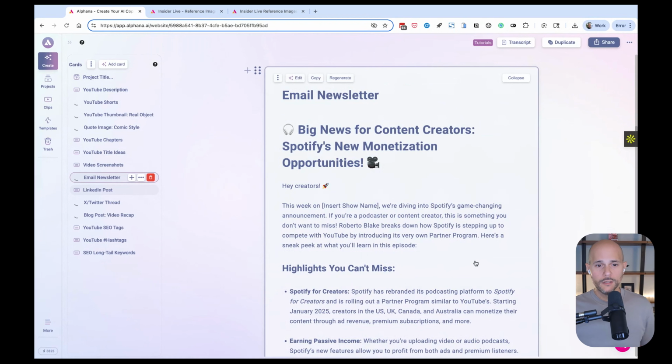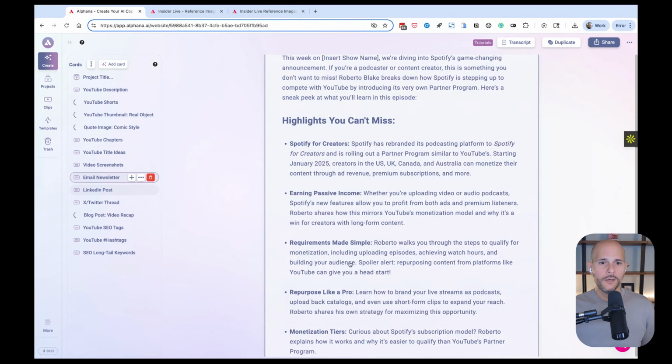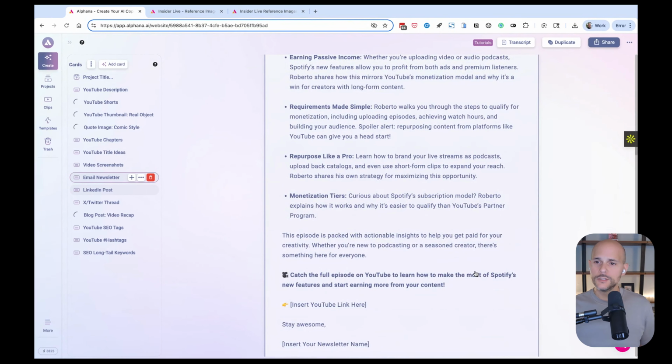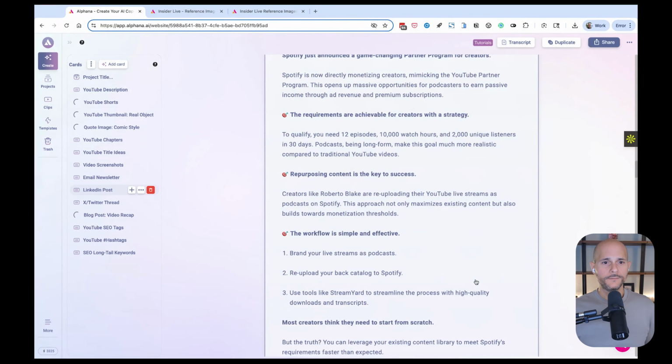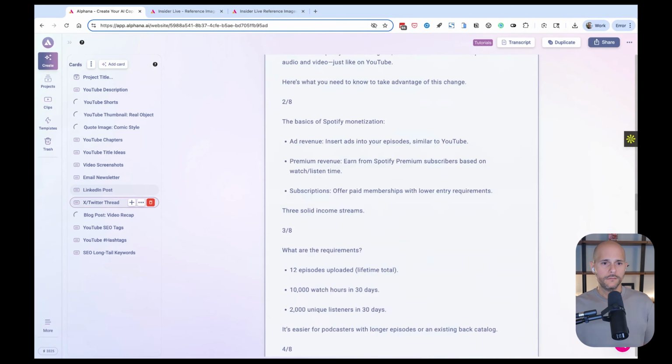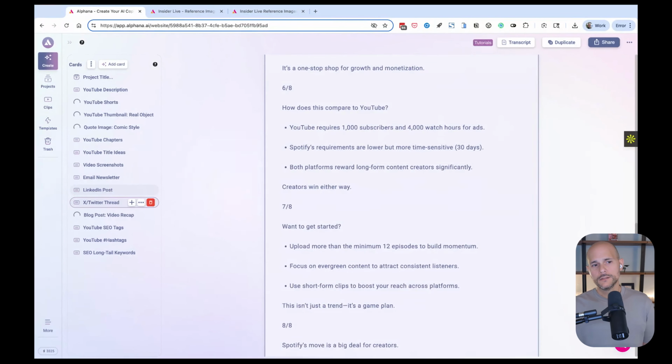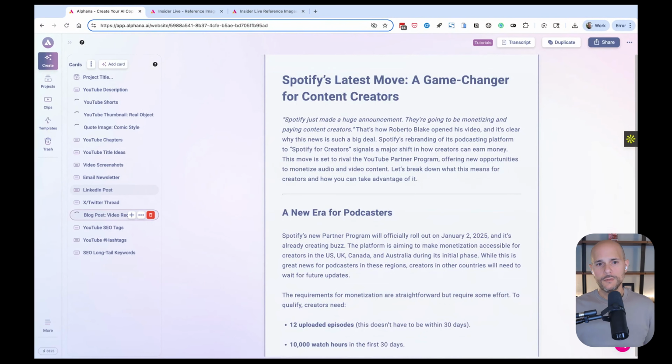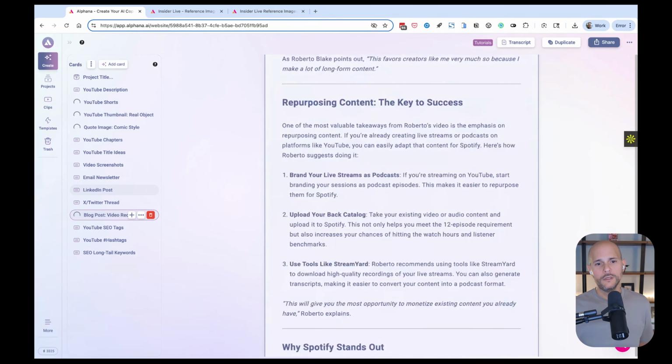An email newsletter, boom, right? Send this out to your entire audience. It's already personalized. Look at this, right? I personalized it earlier and I said we're targeting creators. And you could see here that it will adapt everything to make sure it works for that target audience. LinkedIn posts, a Twitter thread. This is a wealth of content that you can use to help repurpose your podcast, repurpose your webinar, repurpose your videos into multiple forms of content.